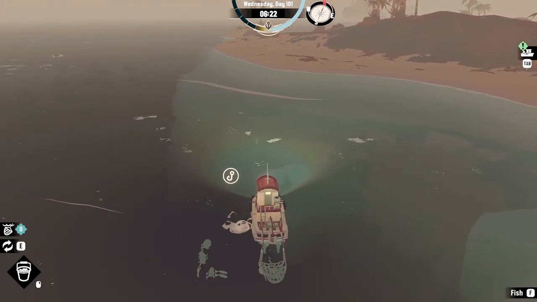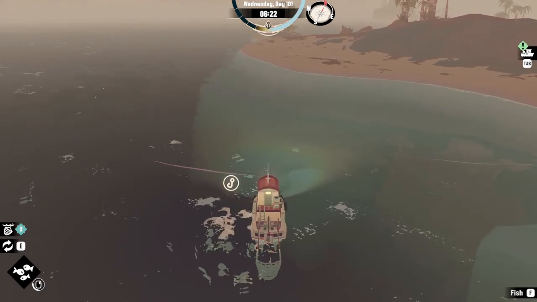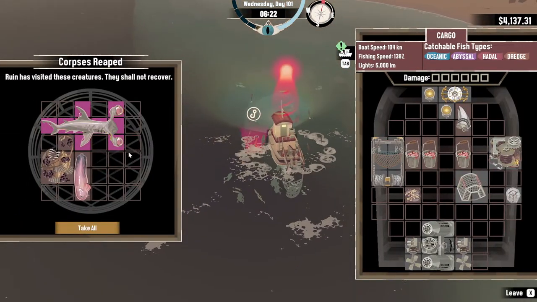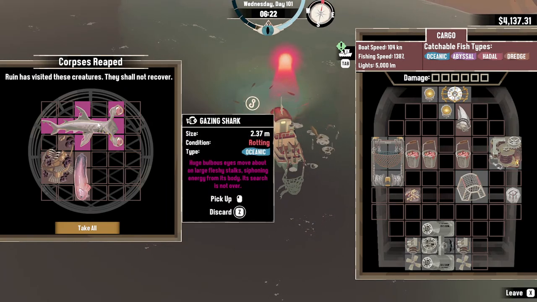If I throw out more bait, does it help? I don't think it does. Let me try again. Oh. Gonna take it to the snail fish shop.